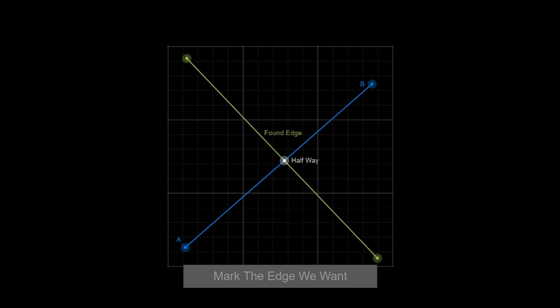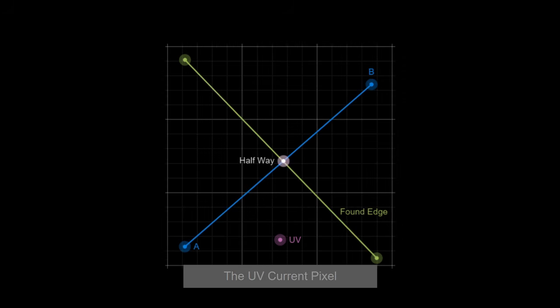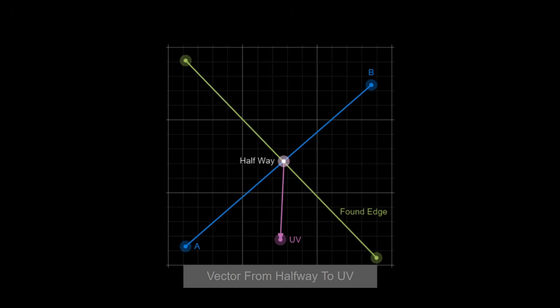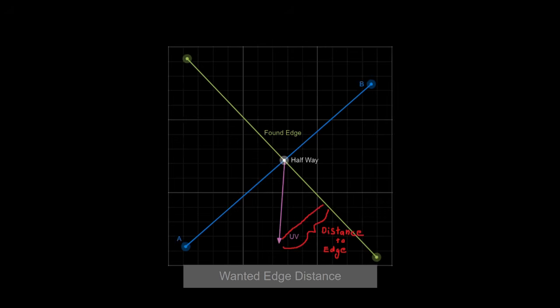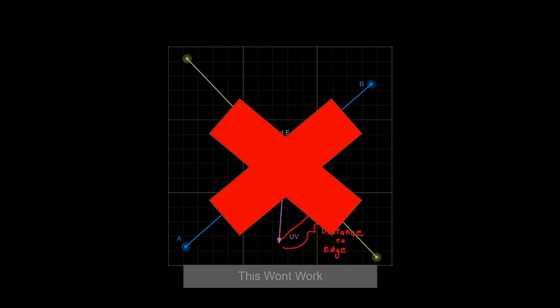And if this whole program is running for a given pixel, we have that pixel's UV coordinate, and in fact we can create a vector going from the halfway point out to that UV, and I'll show you how to do that soon as well. So on paper we can work out that the closest distance to the green edge would be a line like this. The problem is we don't have any real reference to this edge yet, so we can't find a distance, so we need to explore the situation and see how else we can describe things mathematically.